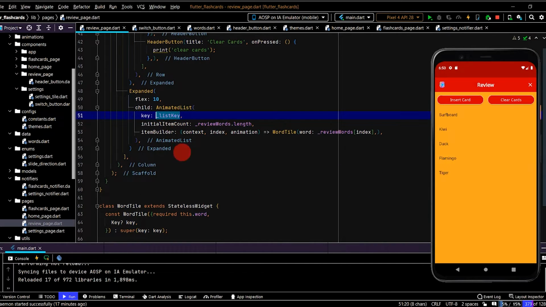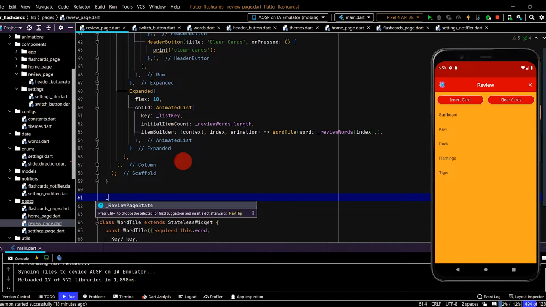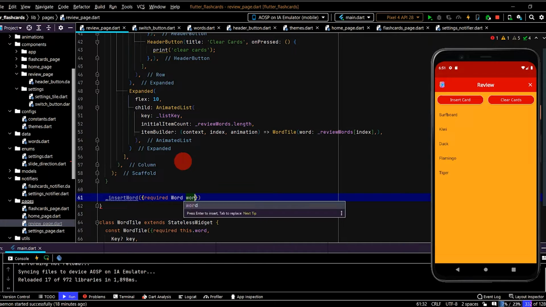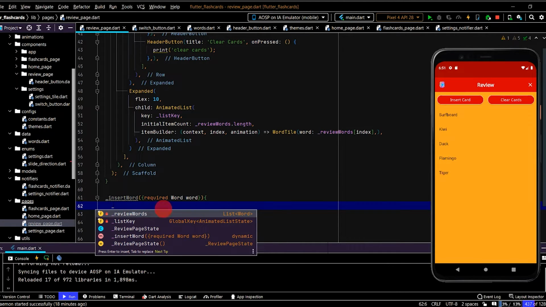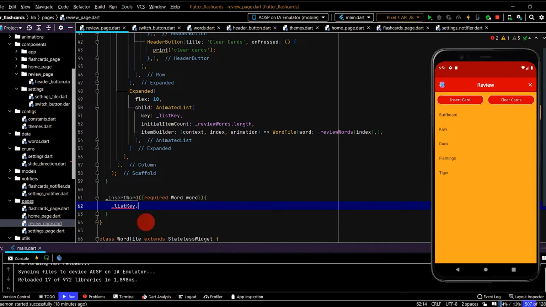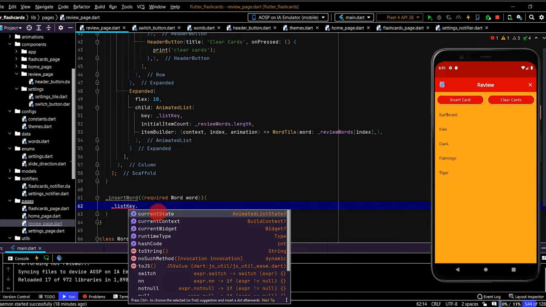So we've passed that key in. Let's create a method to insert an item into the list. We'll make this a private method just down here. We'll write insert word. This will take in a word that we want to insert into the list. Now we'll use the list key, that variable we just created. We'll select the current state getter, which will get the animated list state.